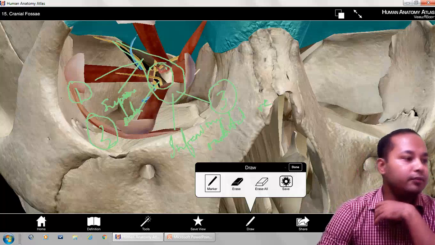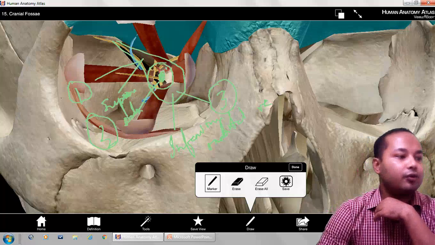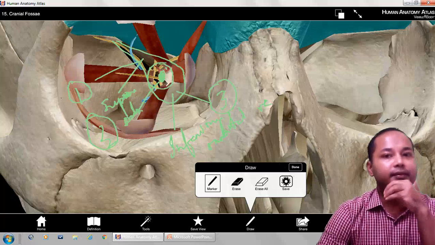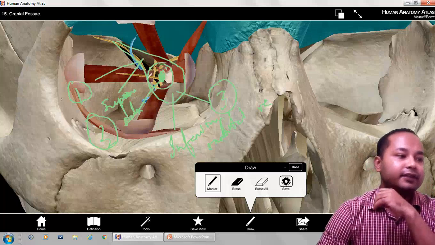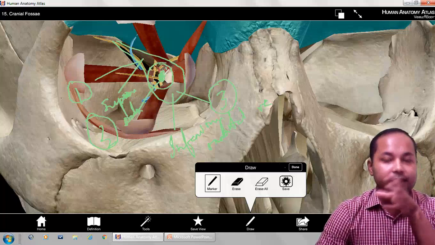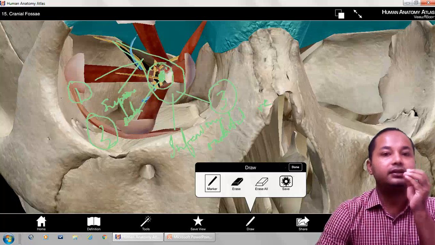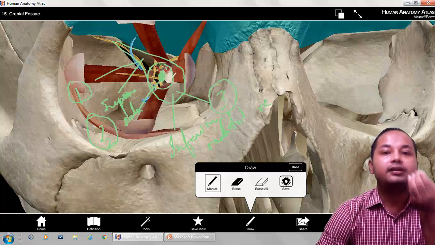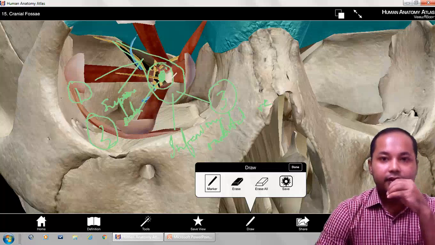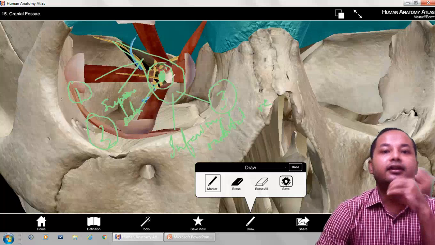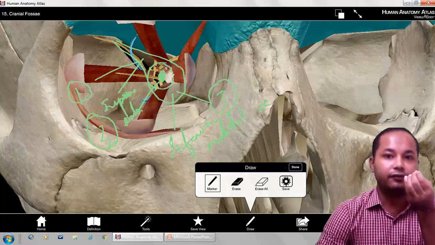Okay, so the oculomotor nerve is coming in the substance of the ring itself. So the oculomotor nerve is occupying the second compartment. By the second compartment I mean that it is contained within the ring itself. All the extraocular muscles of the eyeball are supplied by the oculomotor nerve except superior oblique, which is supplied by the trochlear nerve, SO4, and lateral rectus muscle, which is supplied by the abducens nerve, LR6.